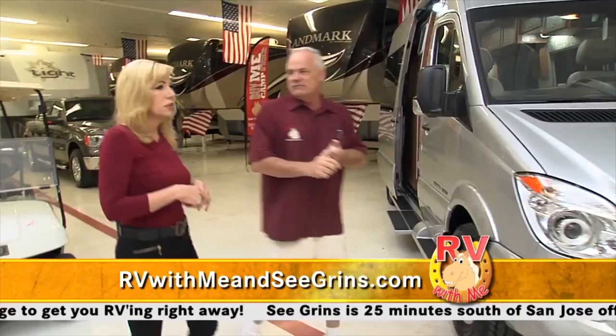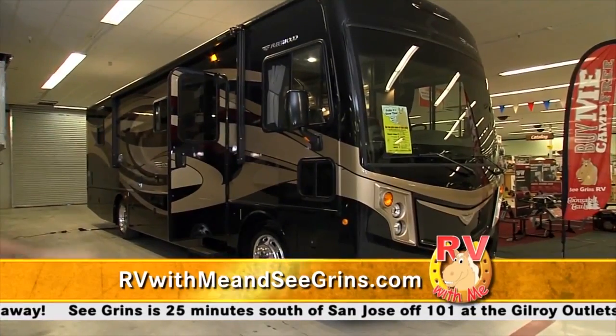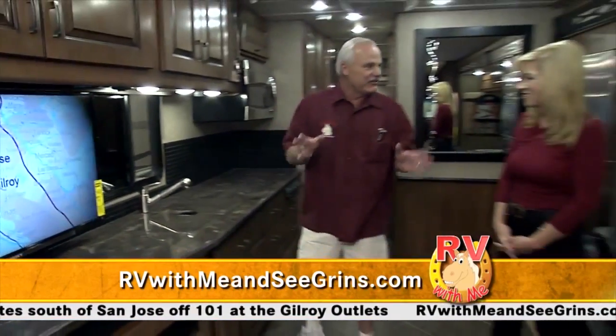But suppose they want something just a little bigger? We've got a lot of room in the new Fleetwood Excursion — that's a great diesel motor home. Let's go inside and take a look. Here you're in a 33-foot diesel pusher Excursion made by Fleetwood. We're so excited about this.